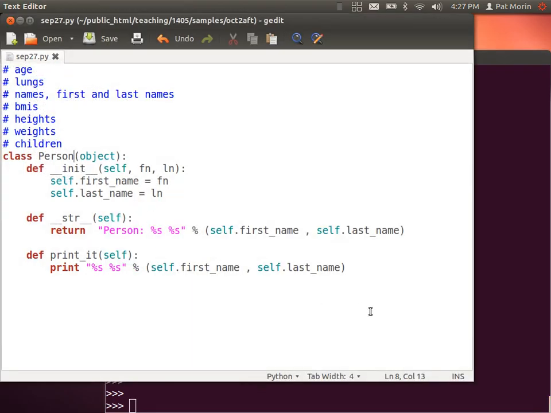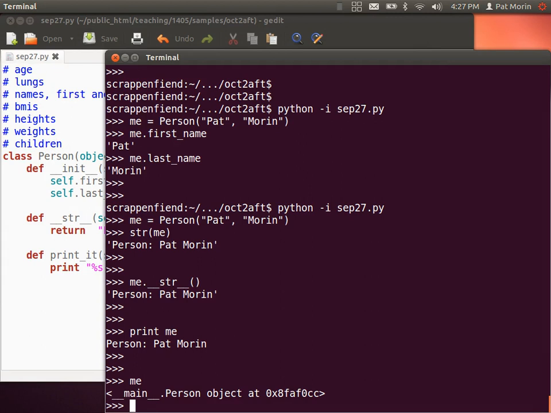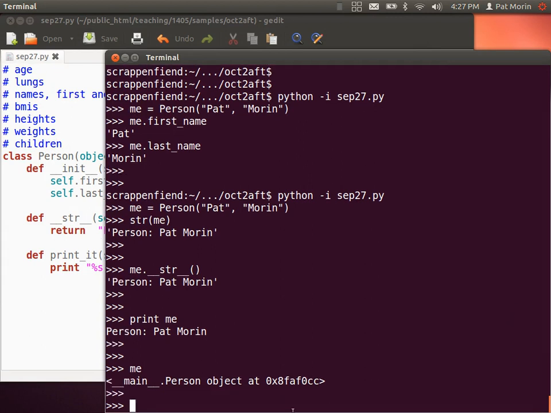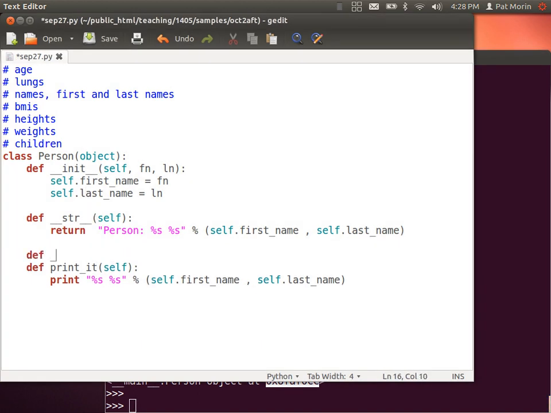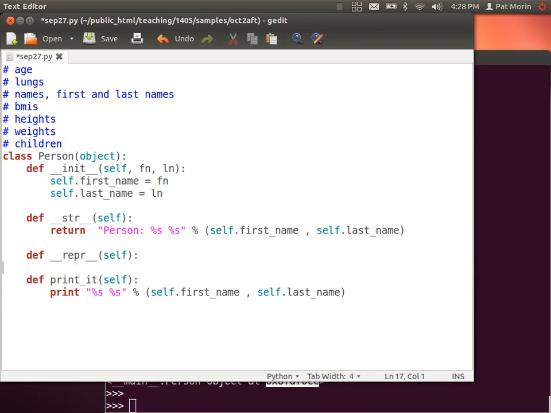So for example, we can do one of those. But before, let's see what happens when we don't have one of those. So when you inspect an object like this, all you get is this weird thing that says __main__.Person object and some weird stuff here.